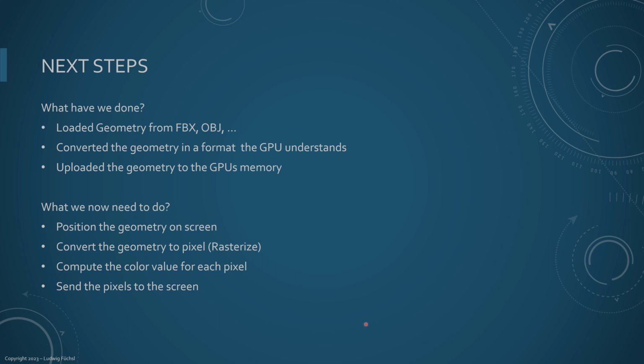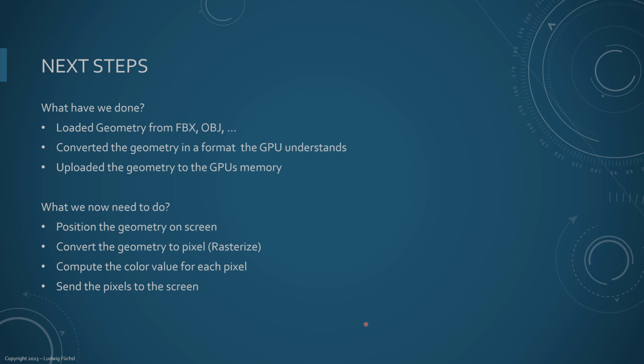Now, after you have positioned this in the space of the camera, you need to transform it into the space of the screen. Your screen in general is not aware of depth and it's not aware of 3-dimensional concepts. So what you need to do is something called projection. And projection means that you fake the effect of a 3-dimensional world on a 2-dimensional space. In this case, the 2-dimensional space is the screen.